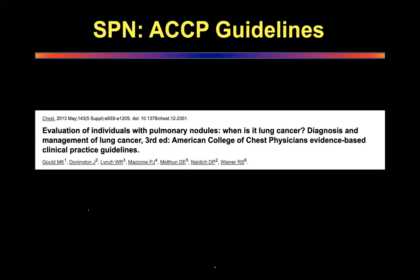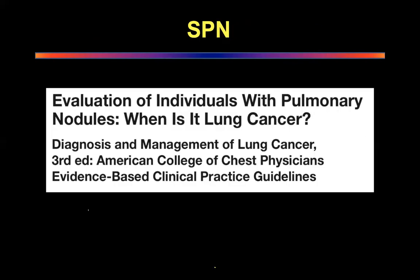Now from this point onwards, we actually start talking in real clinical terms, what is the treatment, how to follow the pathway. And the one that I am going to follow today is the ACCP guidelines, okay? And then I'll tell you highlights from other guidelines, how they correlate with the ACCP guidelines. So let's put this as the first phase and then start talking about it, okay?